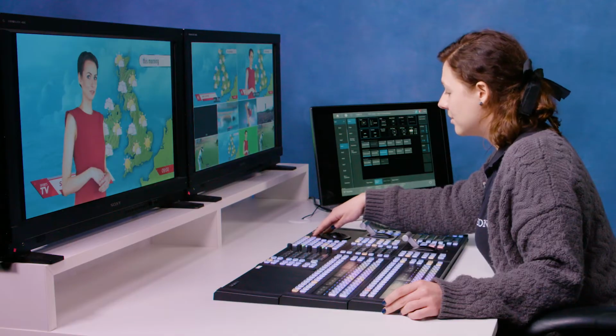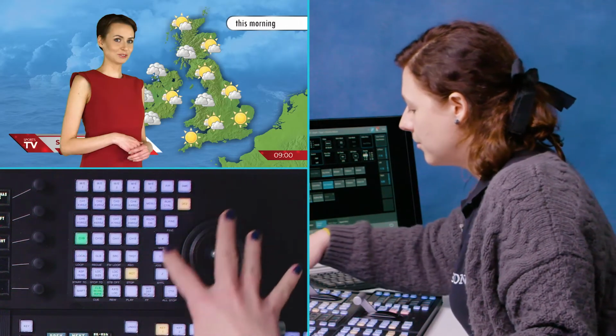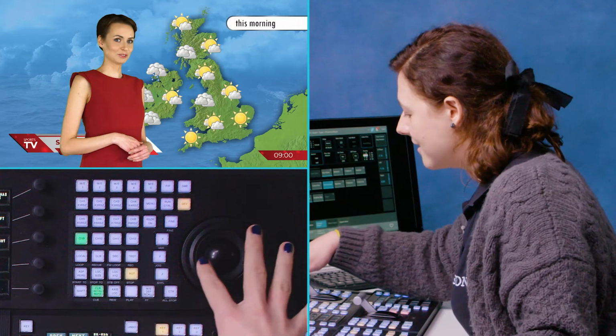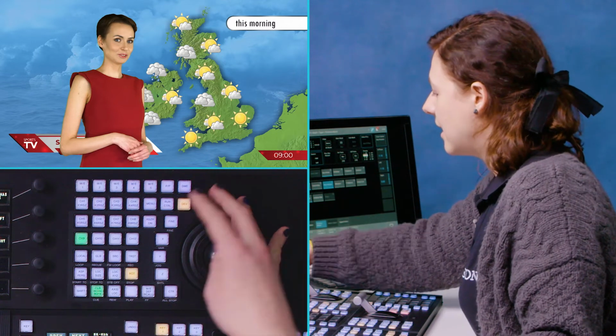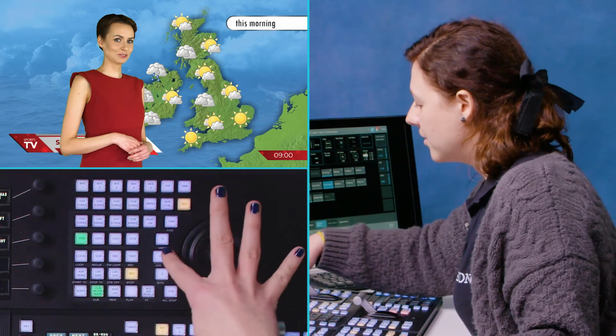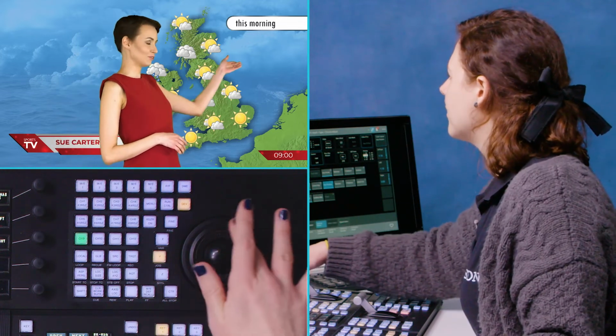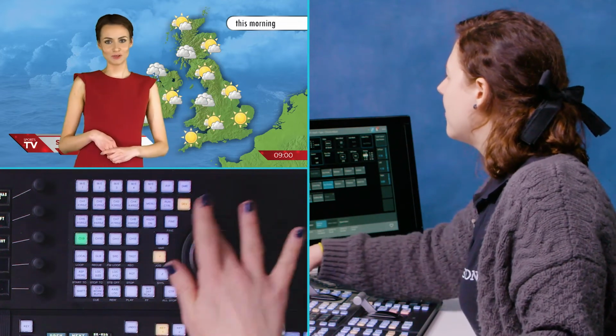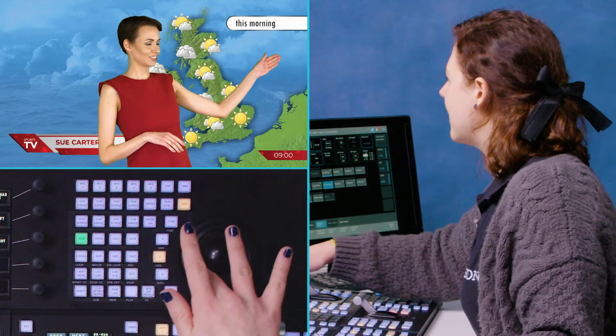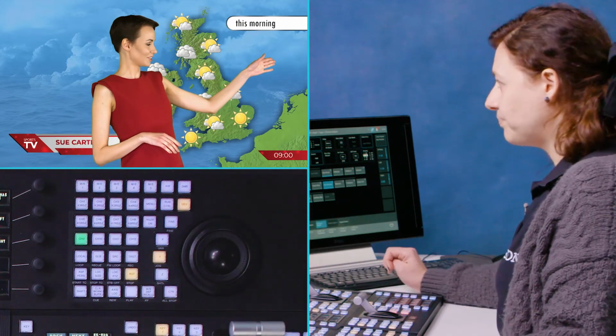Because this is a clip, I'm going to move her along and just check how she plays. I want to do this slowly. So I'm using my device here. I have it set to my frame memory 4 here to play this out. I'm going to hit jog, and I'm just going to use this trackball to jog her along because she refers to the weather and she stretches her hand out, but you can see she's going off the map there.